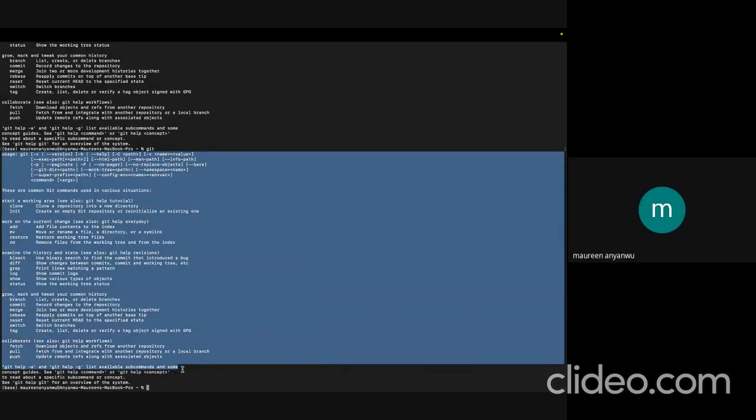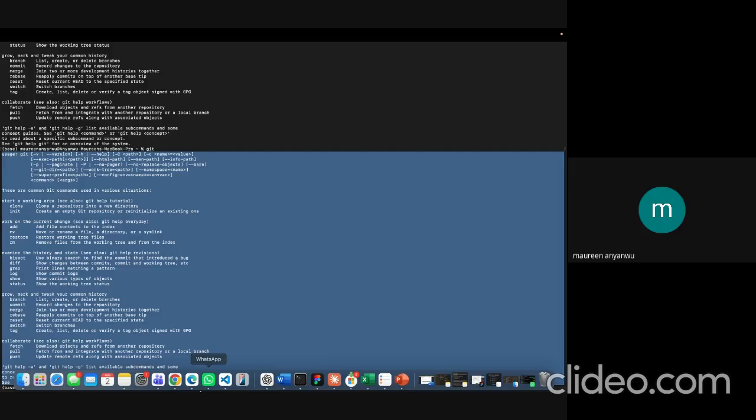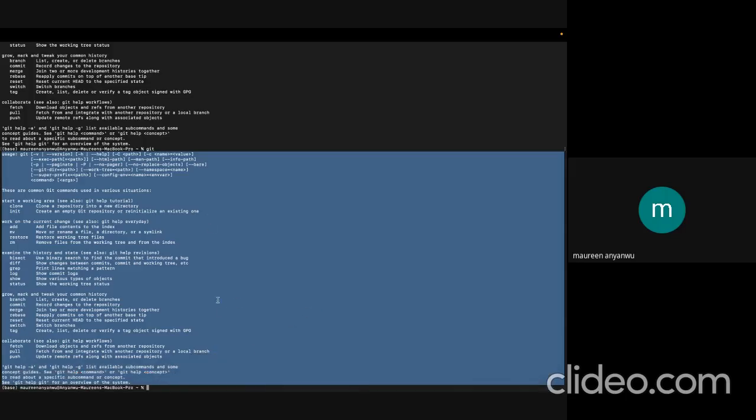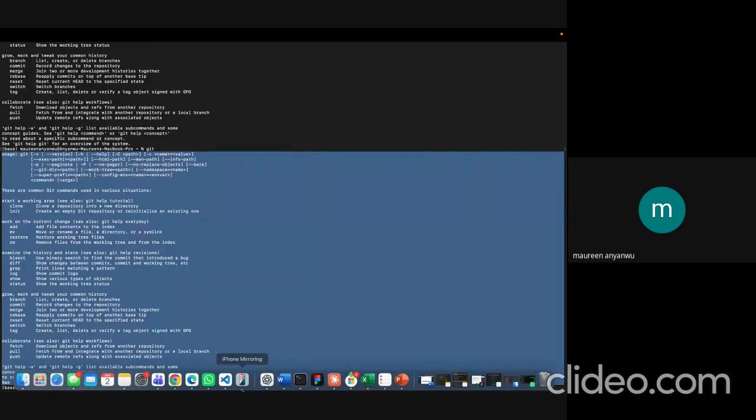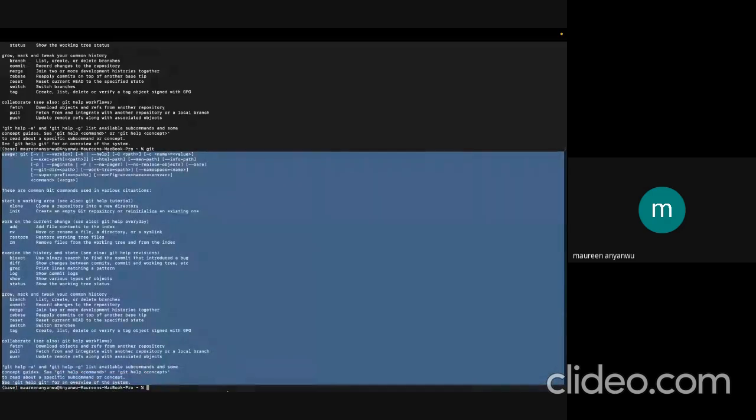So this is it here. I type git here and you can see everything about Git. That's to show you that I have Git installed on my system. So let's go over the things we did. We installed VS Code. We've created a GitHub account. We've installed Git into our system. So once you press git and you're able to see everything, you can now go ahead and create a folder in your VS Code. So you open your VS Code. Let me just start afresh.